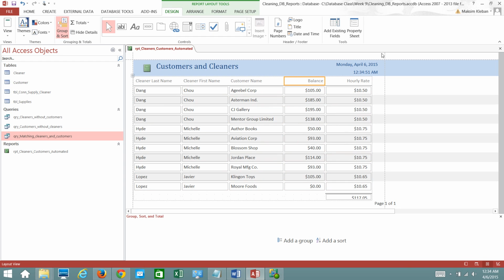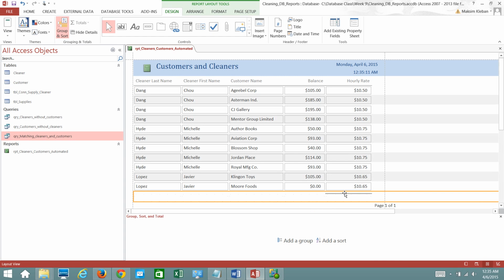And balance. Now we see a dotted line, it represents the page. Also, the total doesn't make sense. It's a total of hourly rates. We don't really need it. So we select it and we press delete, right?